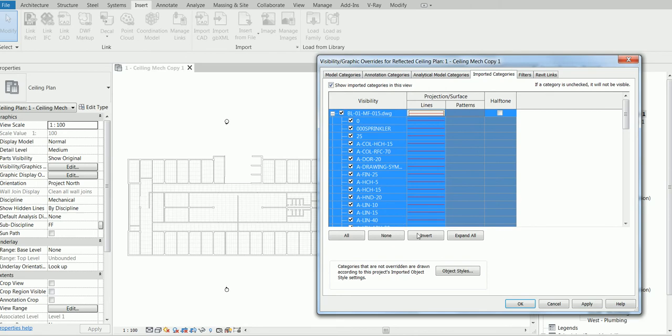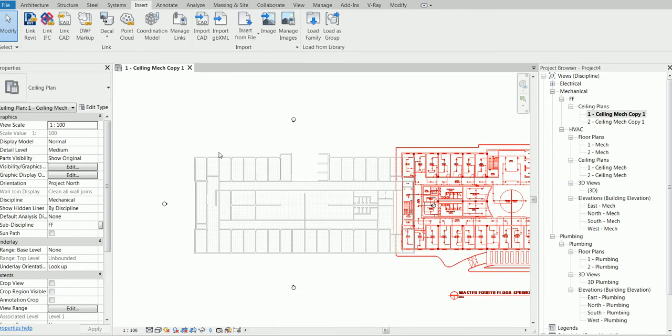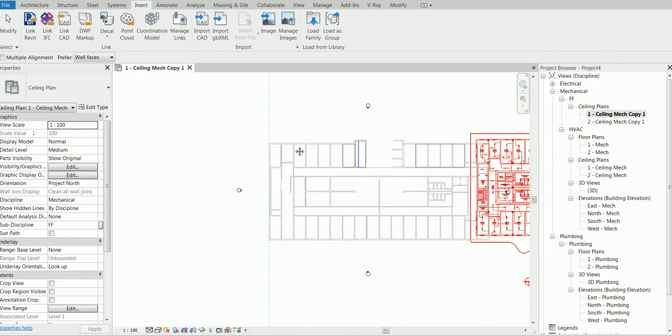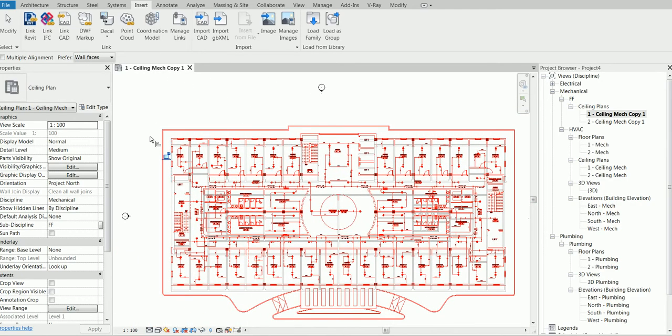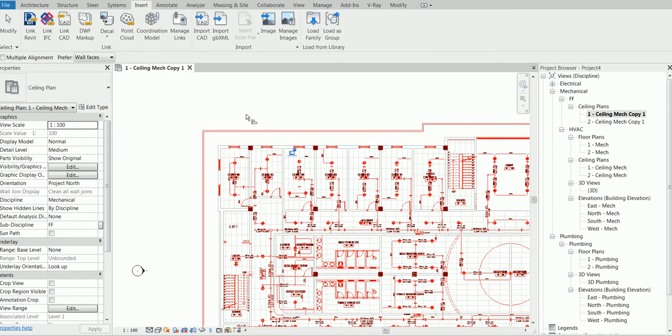This will make life easy, isn't it? This is black, this is red. Excellent. Now I'll have to align these two together, both are of the same project. Type AL from the keyboard. Come to this end, and then come here. Similarly here and here. I think this is perfect now.